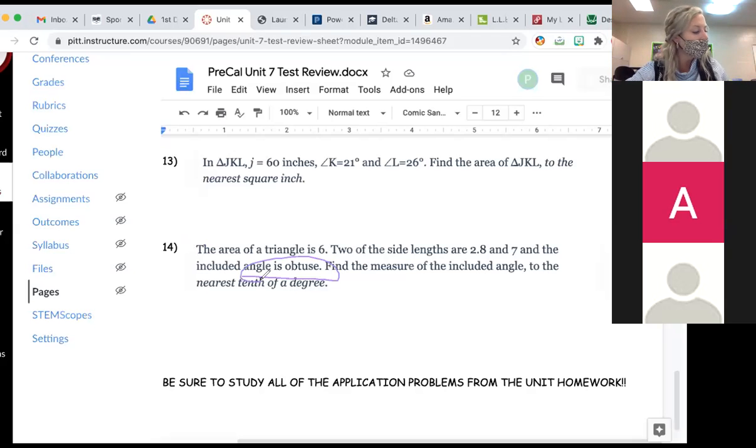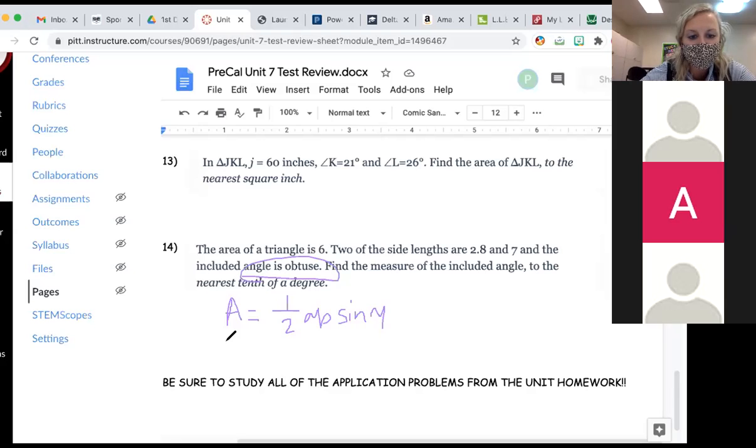So I think a lot of you were getting confused because when you did the area formula, since they gave you the area, you were getting an acute angle, weren't you? Yeah. So I got an acute angle too, and I wrote down, this is actually a calculus problem. I should have looked more closely when I made y'all's test review, so that's my fault.